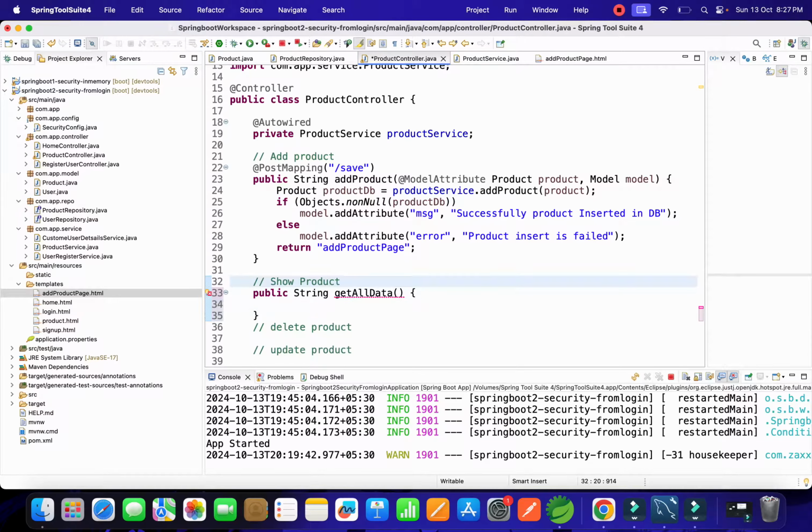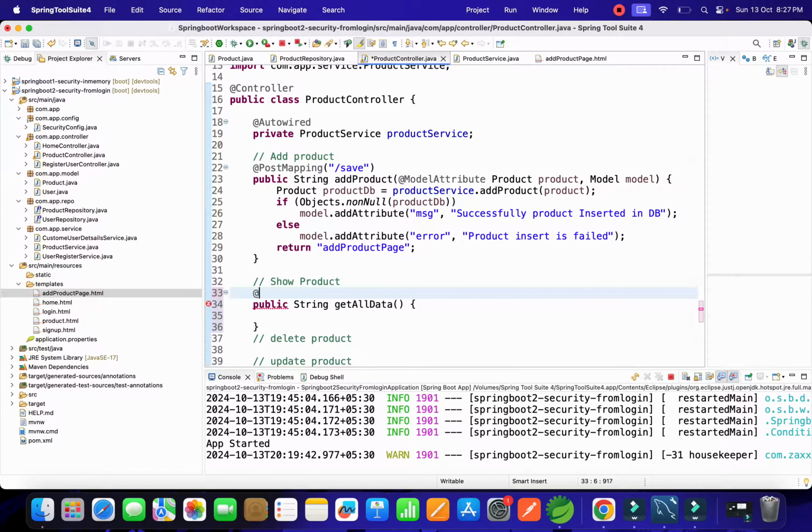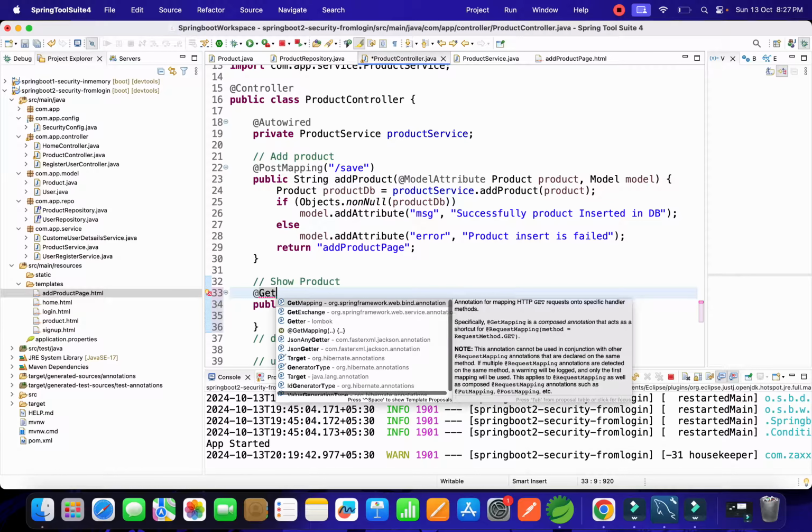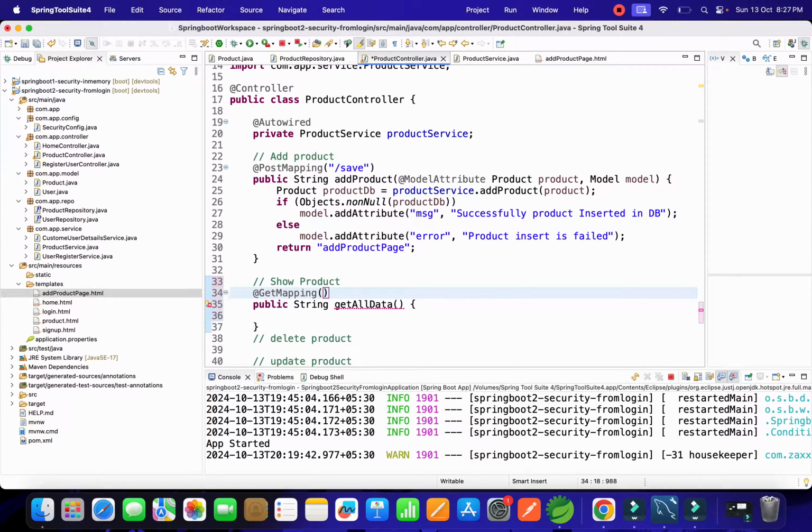There is no parameter we have to take, so it should be a GetMapping, because it's going to give the data. So this is the GetMapping for getData. Okay, the name is fine.